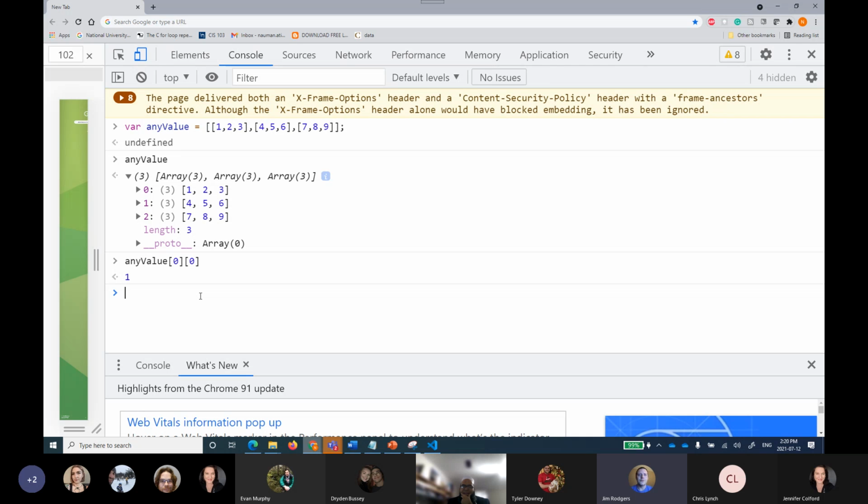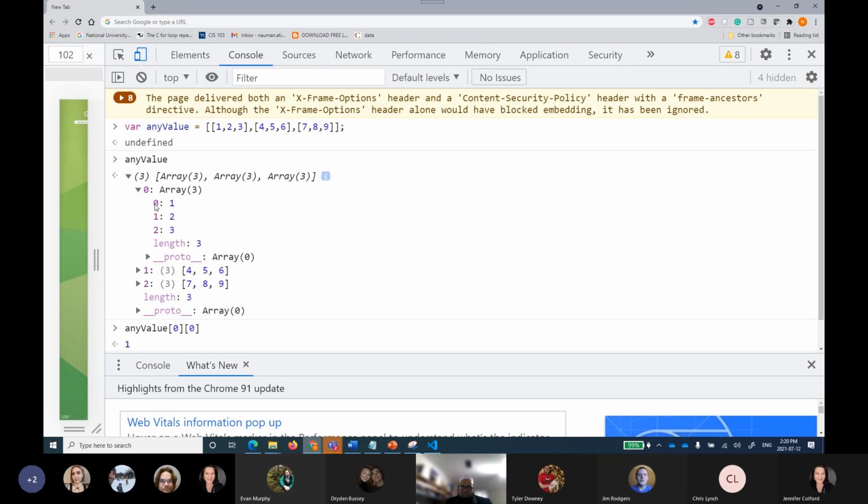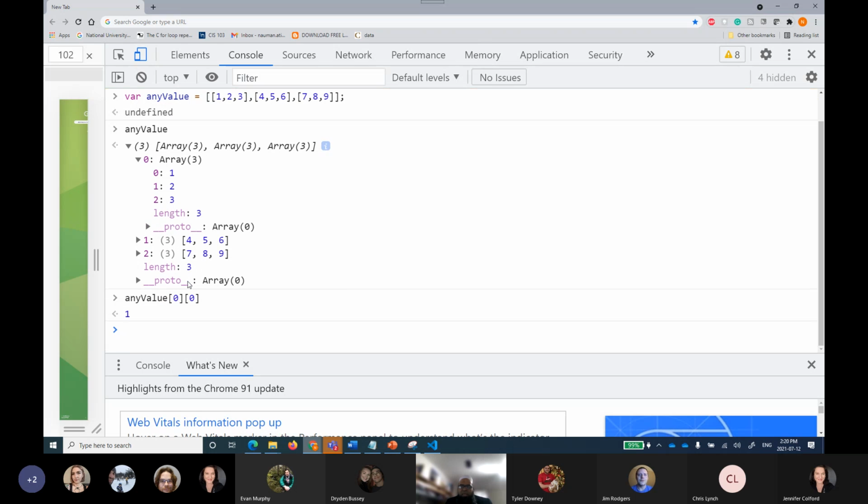So you have to call them with the square brackets around each index value. Exactly. And you see, Jim, this is representing my row number 0. And when I open it up, this is representing the column number. You see here what I want to say. If I want to access 2, what will I do?